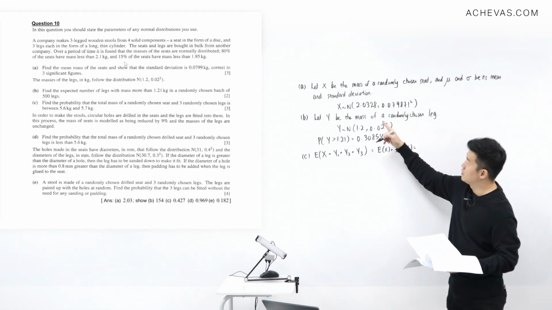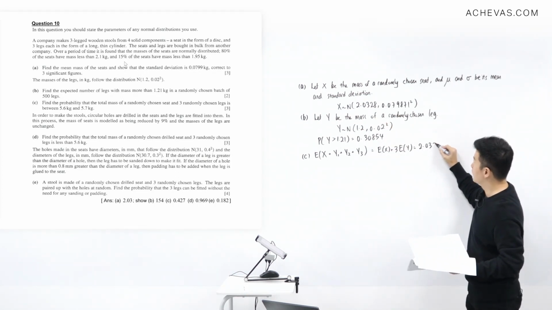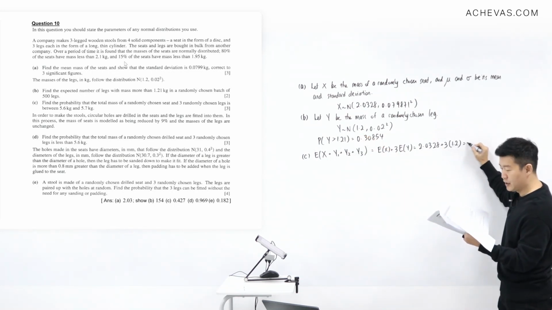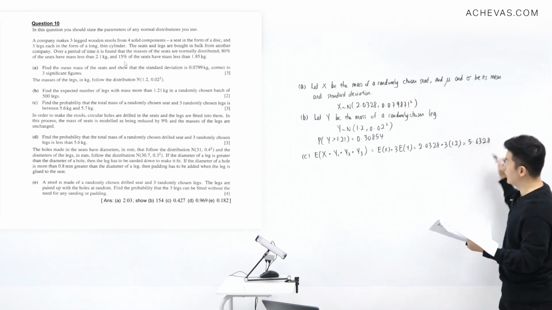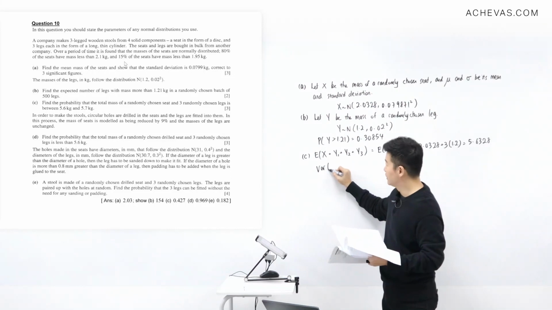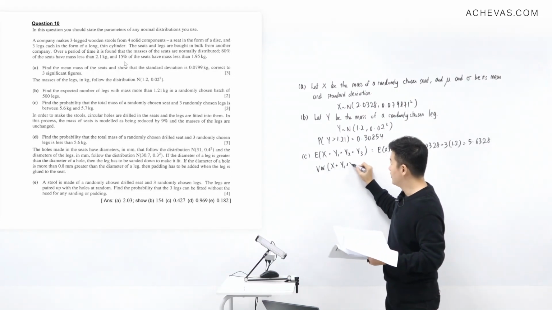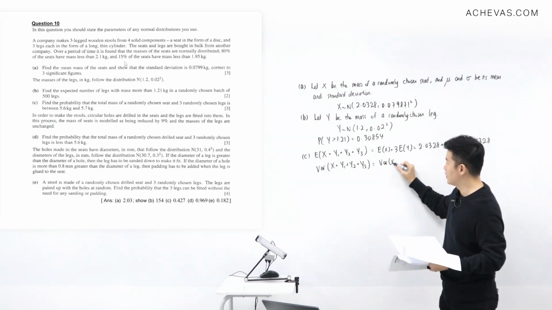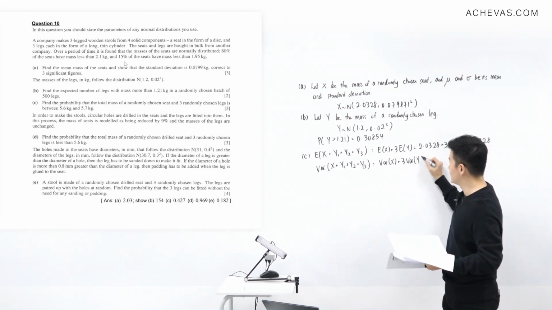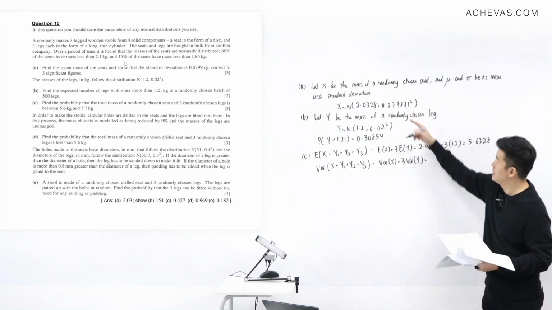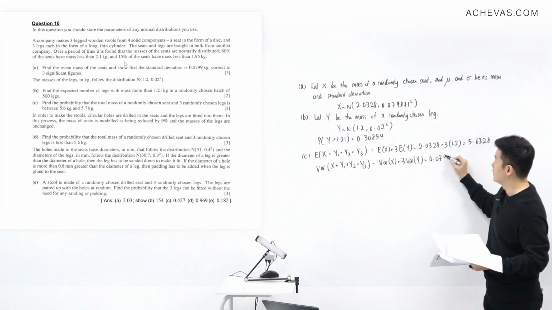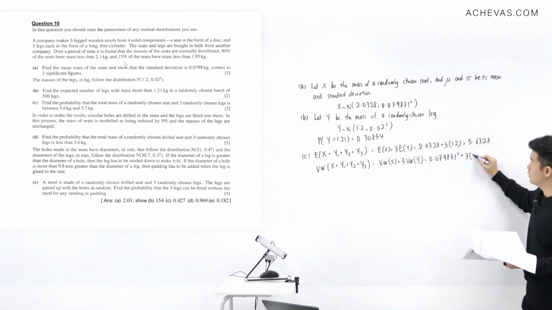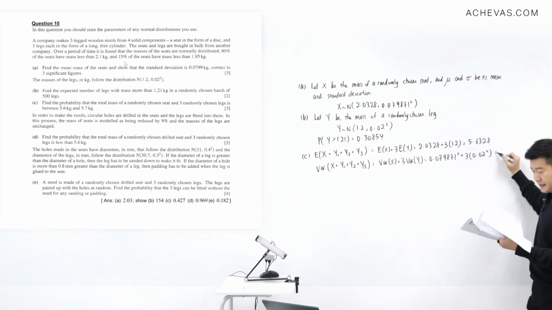This is going to be the expectation of x plus 3 times the expectation of y. The expectation of x is equal to 2.0328, plus 3 times the expectation of y, so multiply by 1.2, this is 5.6328. We want to find out the variance of x plus y1 plus y2 plus y3. This will be equal to the variance of x plus 3 times the variance of y. The variance of x is 0.079871 squared, plus 3 times the variance of y, which is 0.02 squared. This gives me 0.007574.